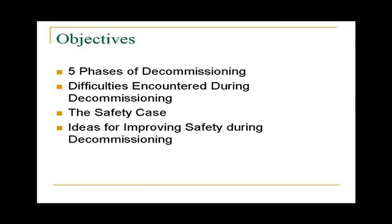Okay, a couple of objectives for my talk today. Mainly, I just want to talk to you about all the different stages of decommissioning. The IAEA described 5 stages of decommissioning, and that's the same thing that AWE have adopted, and I suspect some of the other sites have also adopted the same thing. So we'll have a look at what those consist of and think about some of the activities that go on there and the different sorts of environments that people are asked to work in.